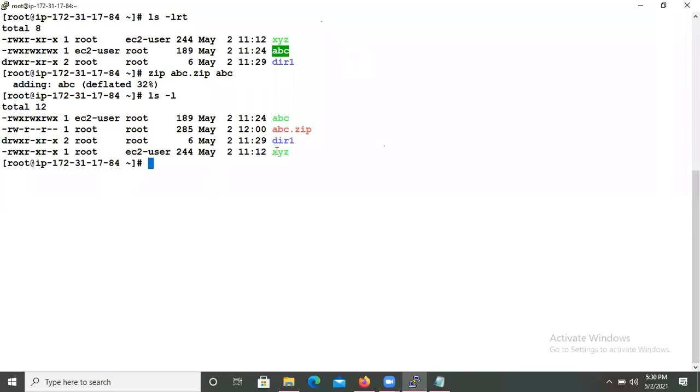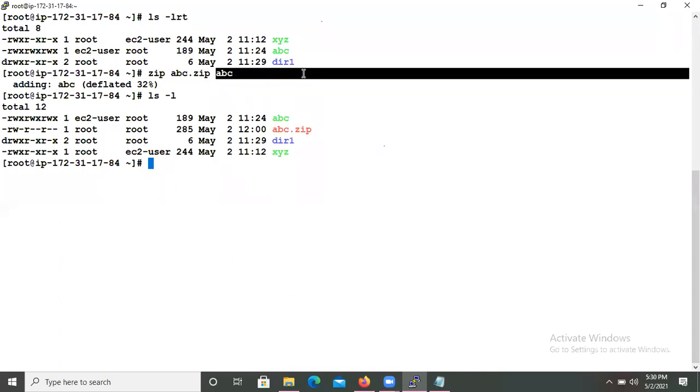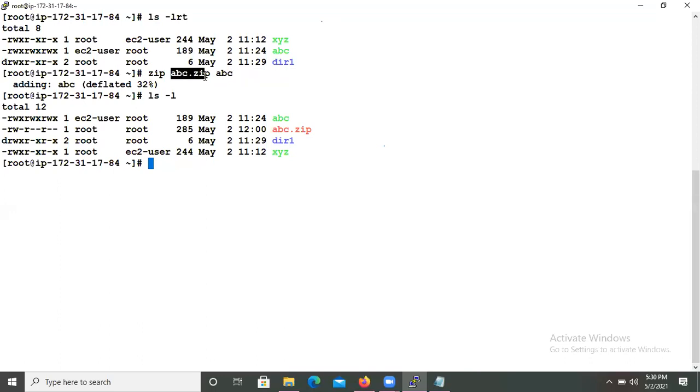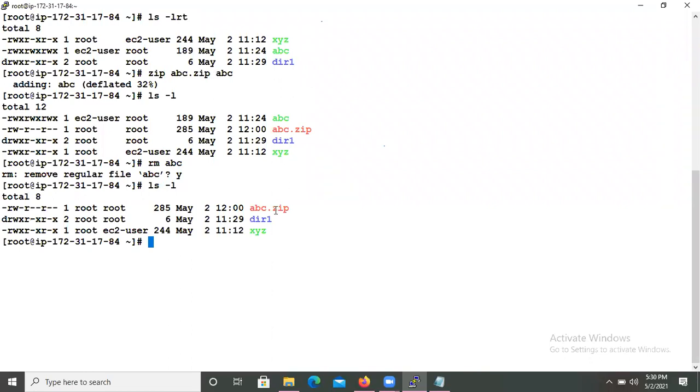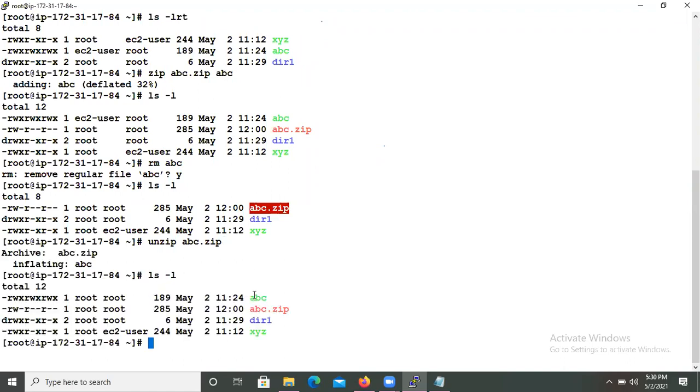Now listen, see, you have a zip package. This one basically contains only one file. If I have n number of files, everything I can list here, everything will be compressed and put inside this zip package. Okay, now I'll remove this ABC file. Now we'll see how to unzip. So inside the zip package, what we have is one file called ABC. Okay, so unzip this one. We can see it extracted and I got the file.